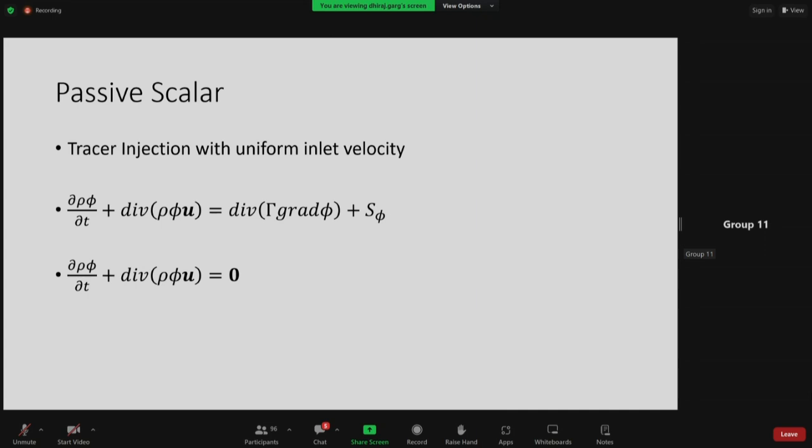Yes, sir. So for two streams mixing, are we going to find the entrainment ratio or some kind of physical quantity? In today's topic, we are trying to make you understand how to do the injection of tracer. Then applications like entrainment, those things you can easily extend to your requirement. Once you are aware how to do it in the code, everybody can do it for their own interest. Okay, yes, sir. That's the idea.